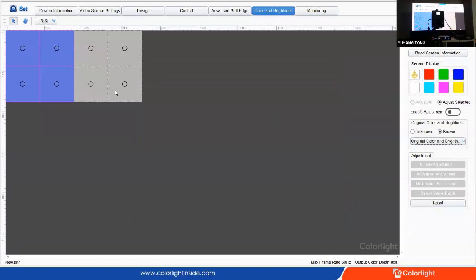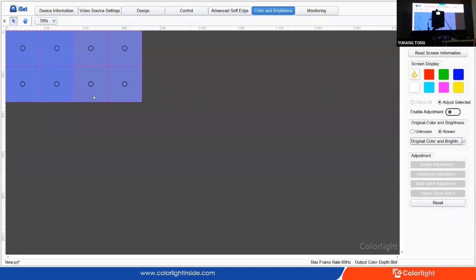Click on the canvas and select the panels you want to adjust. You can select any 2 individual panels from different batches. In this demo, I will match all 8 panels' color. Use Ctrl and A to select all. The shortcut key combination is similar to Microsoft Office. Ctrl A to select all.